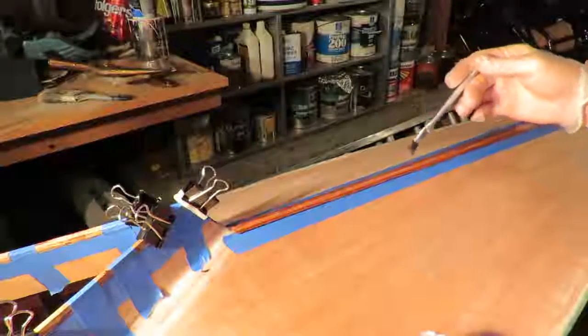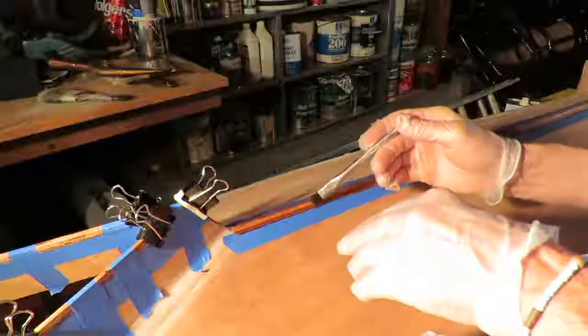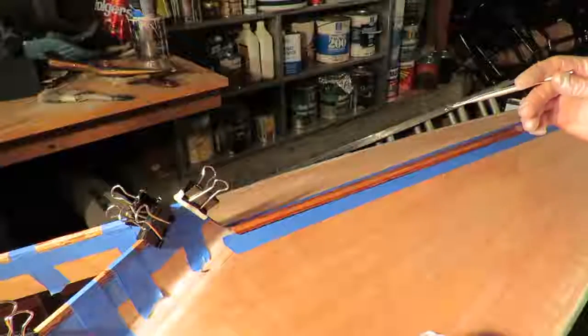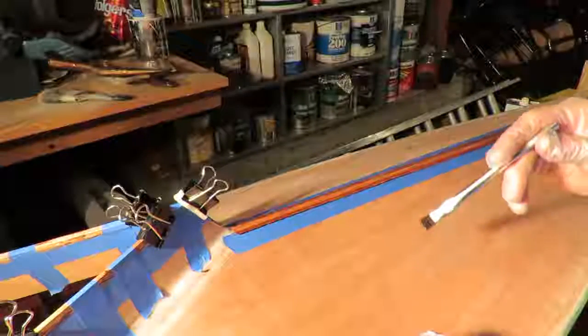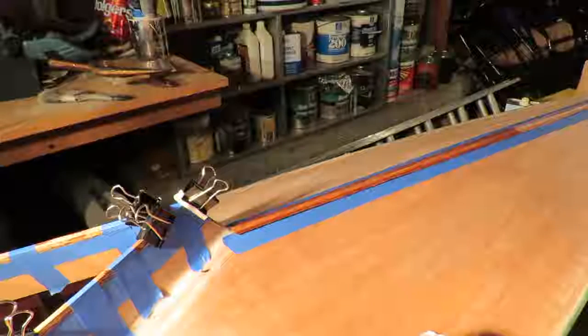Okay, so I'm just going to spread this, then I'll mix up 1 large mark with pre-thickened with a little silica and hardener, of course, and we'll spread that on about the same thickness as we did for the coaming, and then we'll come back and show you how we're doing the pins.